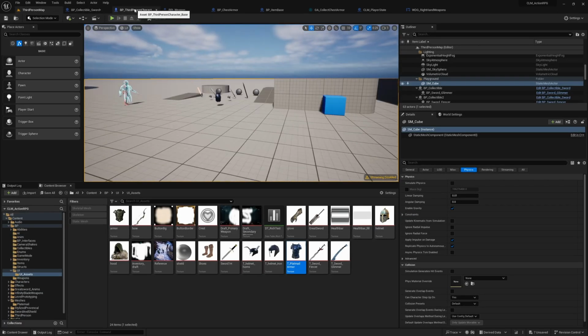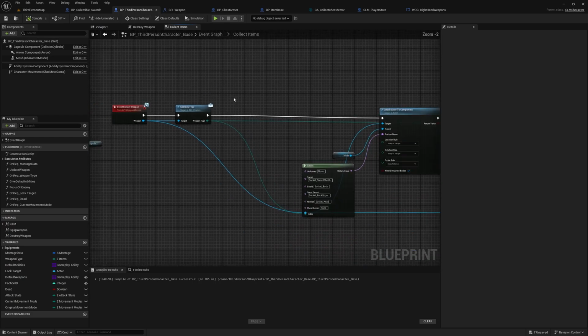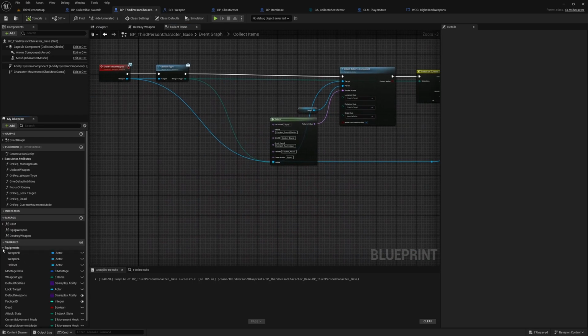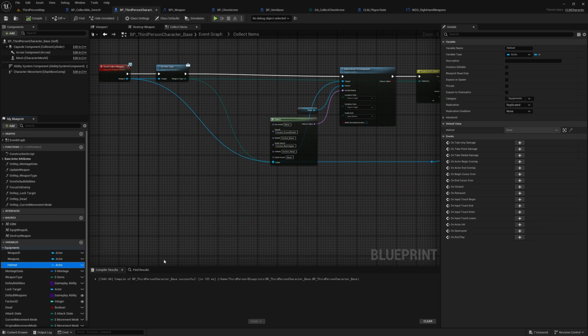Okay, so the next step is in the character itself. First thing is I need an actor reference to hold the actor variable to hold a reference to the armor. So let me duplicate the helmet and call it just armor.